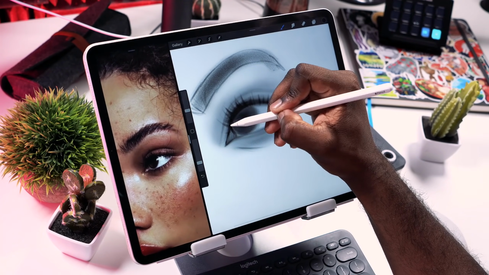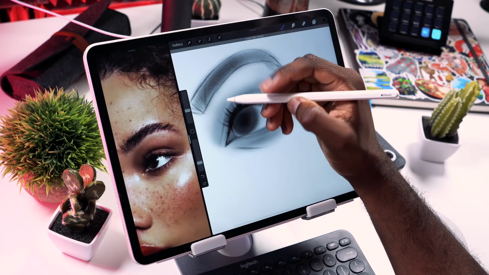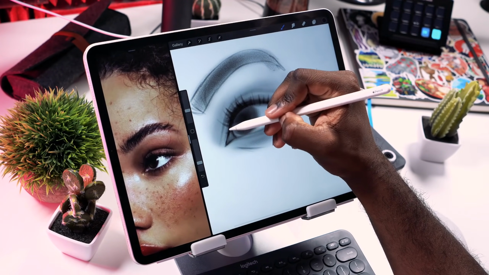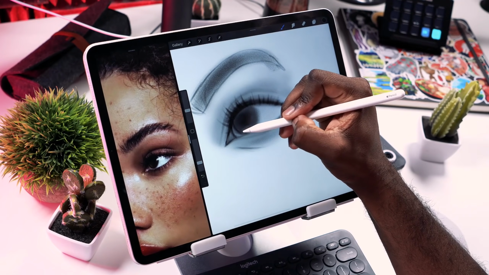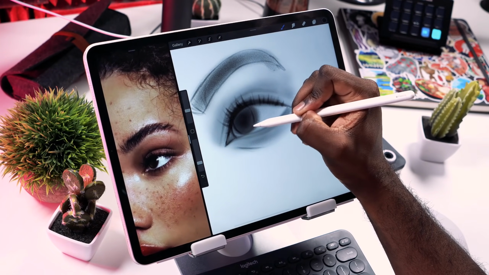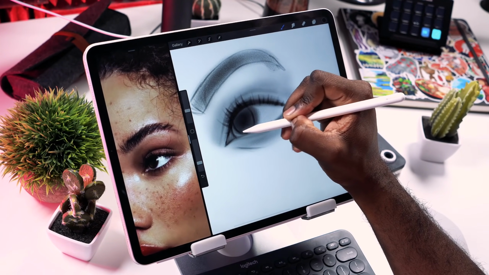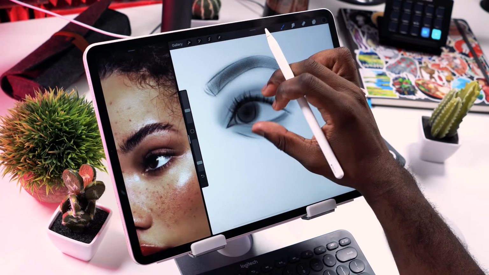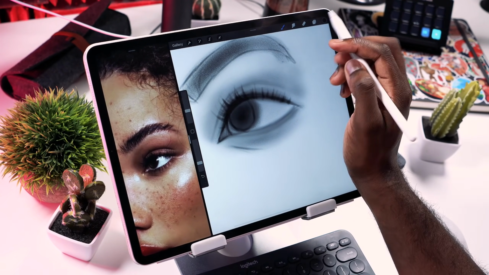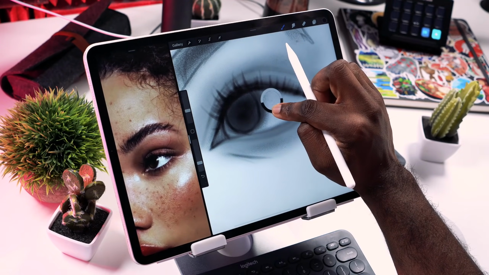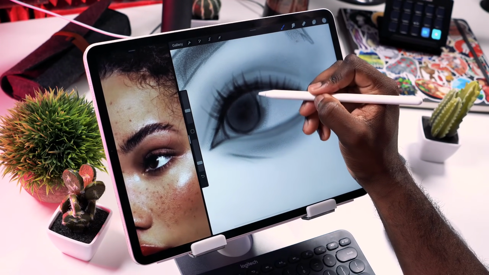I'm going to shape this eye a little bit more. I notice the shape of the pupil is too flat, so I'm going to make a light sketch of what I really want to do right here. You can see that looks much better, and so I'm going to take some of this color and just lightly sketch it over that.